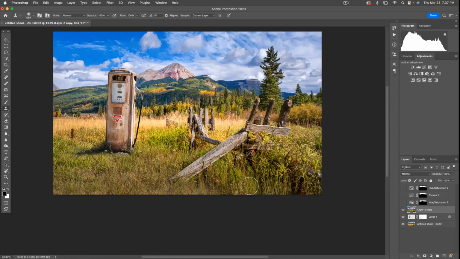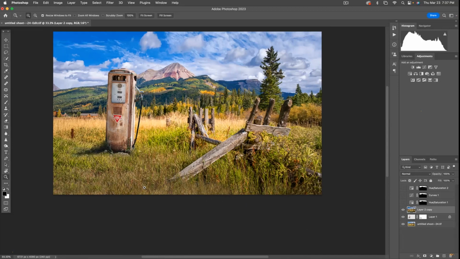So, let's sample from each of them. I'm going to sample in here and just come along the bottom to break that up. And I'm going to bring this in here to break up that black a little bit. Everywhere else looks pretty good. This was probably fine here, but I'm going to fix it anyway. Let's go ahead and put some more grass in there.